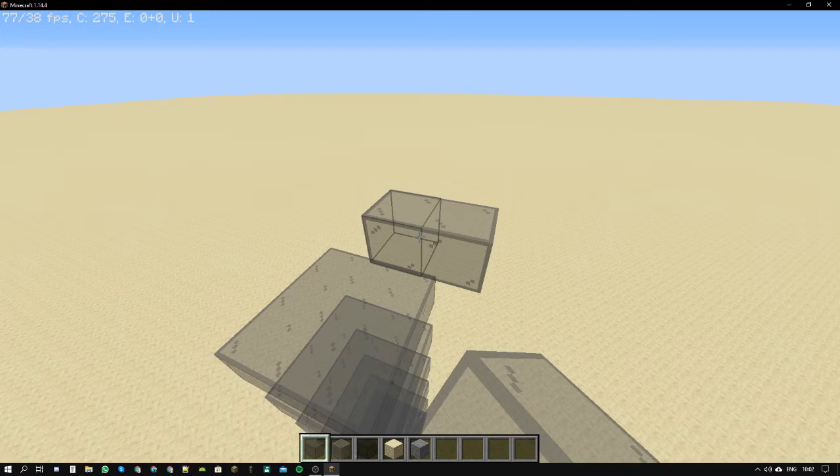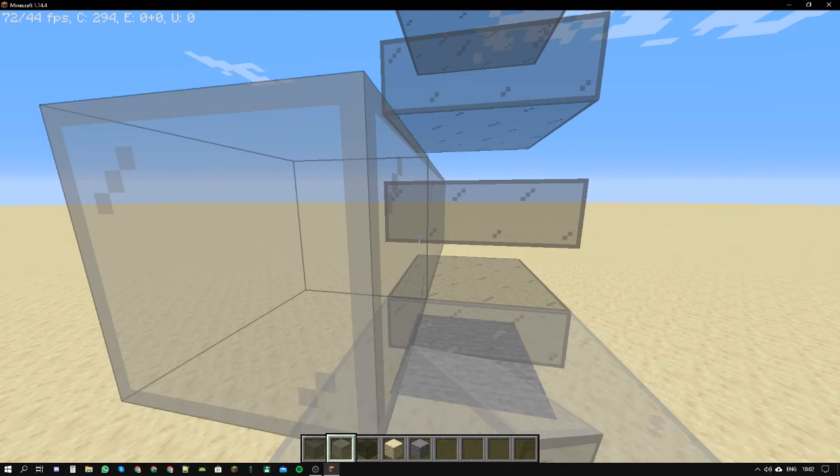Okay, let's try the light gray now. So we're just gonna do it right here, right next to it. That's five layers. Oh, this one creates more of a misty effect. It seems like it works a little bit better.